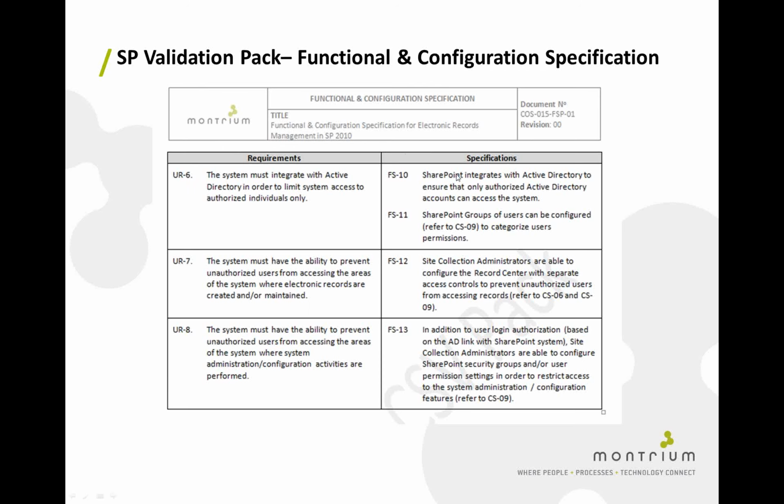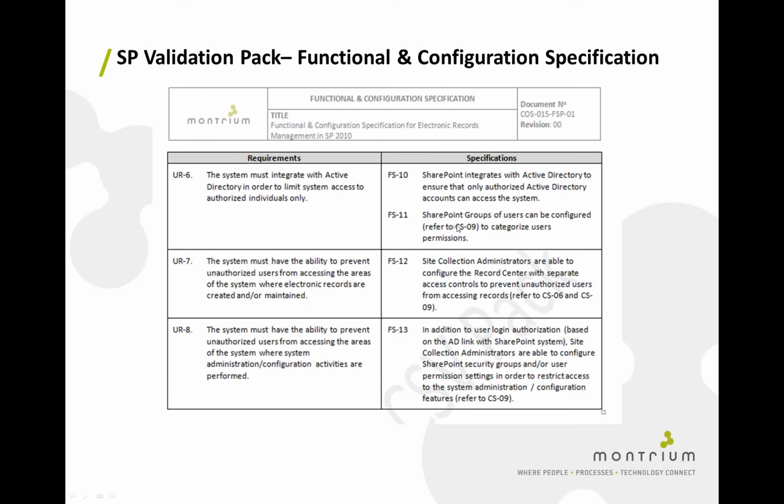And then we define the specifications, so SharePoint integrates with Active Directory to ensure that only authorized Active Directory accounts can access the system. So here we're describing the fact that we can use Active Directory to be able to meet this requirement, and that we can also use SharePoint groups to meet this requirement. And so this is how we actually define what we need to configure within SharePoint to do that.